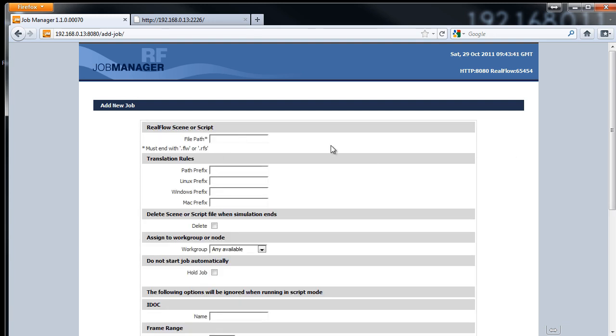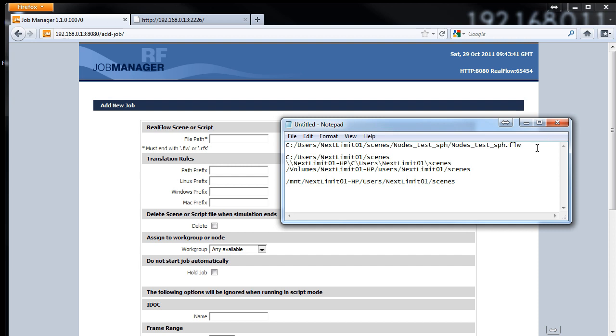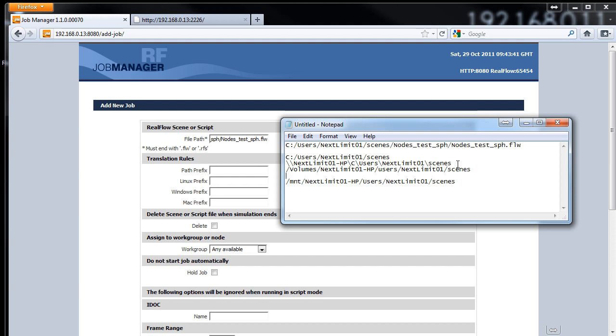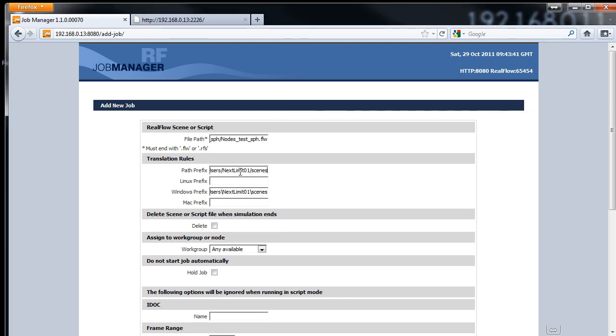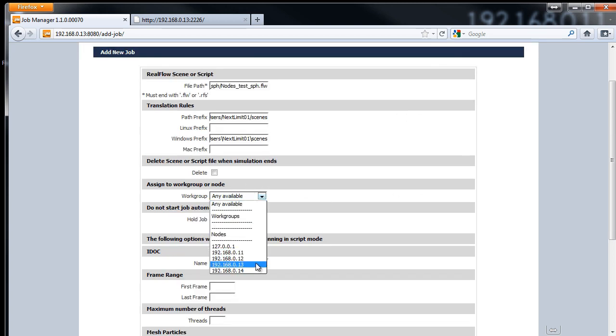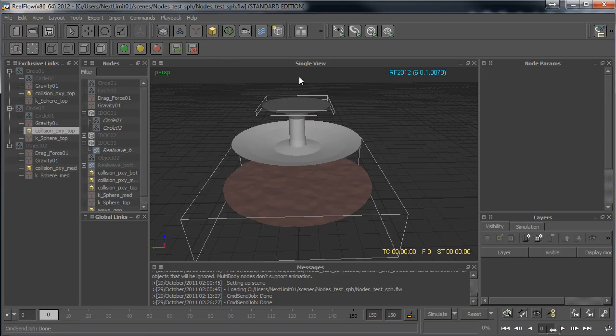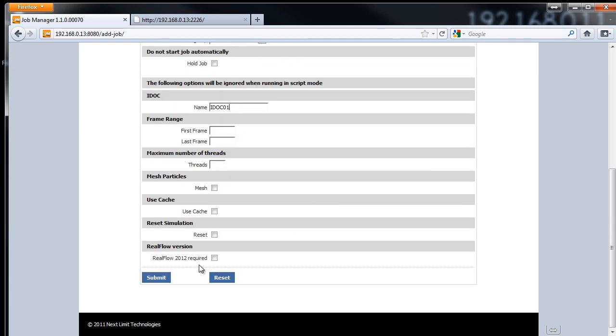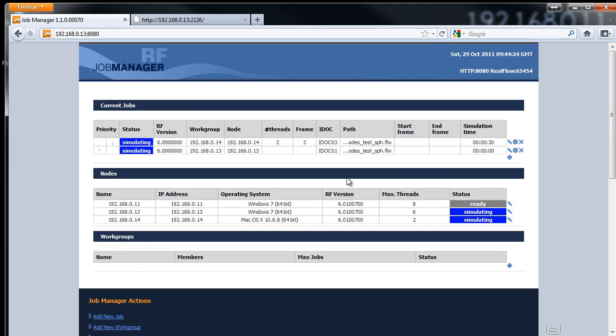I'm going to add the new path here. In this case, I just need the Windows translation row here, and with the prefix, obviously. Okay, I'm going to specify the 13 machine to handle the upper area IDOC 01. With RealFlow 2012.